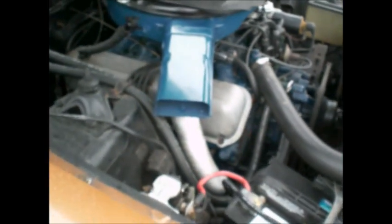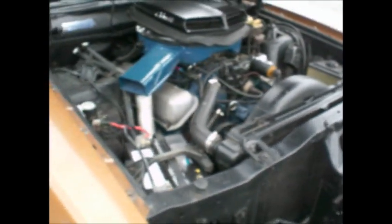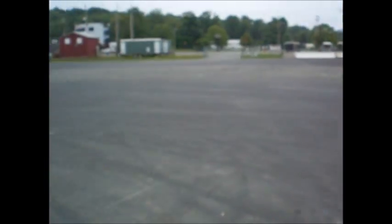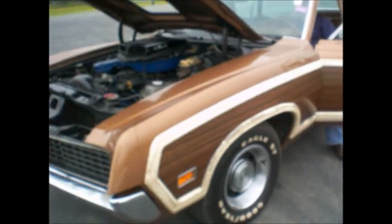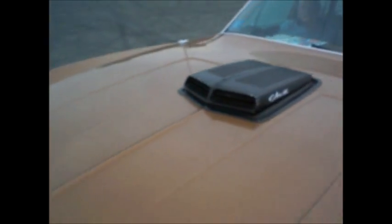Crank her up. You'd almost think by the look of the parking lot we're here a week early or a week late — there is nobody here. The rain has held off, it's now 4 o'clock, everybody left an hour ago. Listen to that rumpity-rumpity cam. 1971, four-twenty-nine Super Cobra Jet — only one ever built. Shaker hood in a Torino. Factory original. Specially ordered to tow the guy's racing boat.